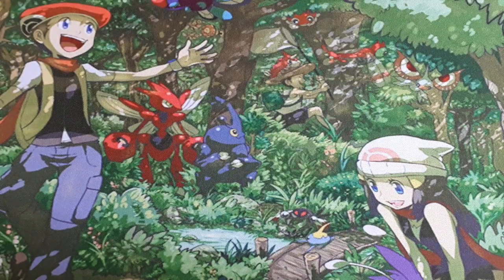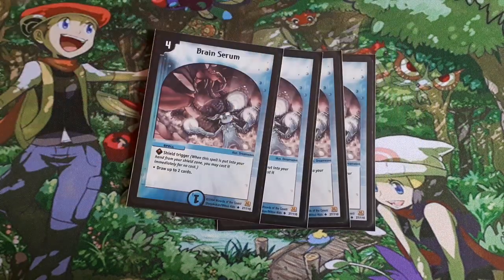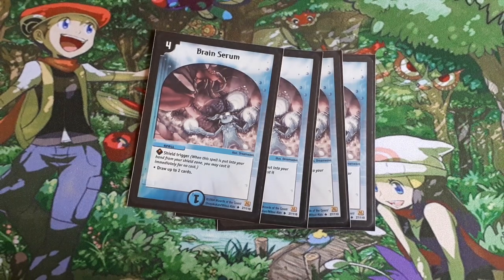Here's another change that I made to the deck. I've got a full play set of Brain Serum. I was originally running Energy Stream in this deck, but when I put in the Sword Butterflies, I had just too many 3-drops, and I didn't have really any 4-drops outside of Hazard Hopper. So I figured I'll take out the Energy Streams, put in Brain Serum, and that sort of helps the mana curve. And it's also a shield trigger.